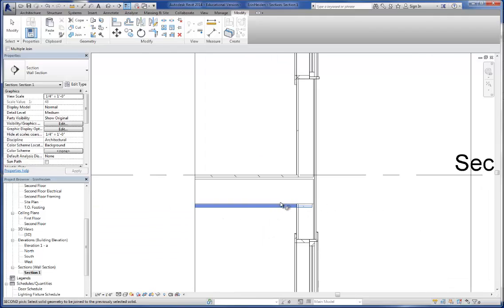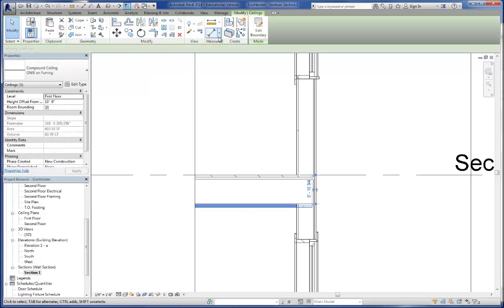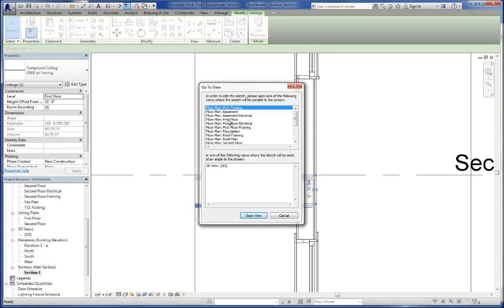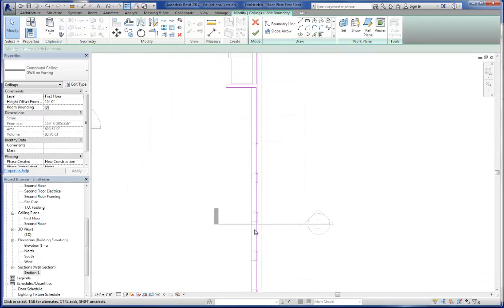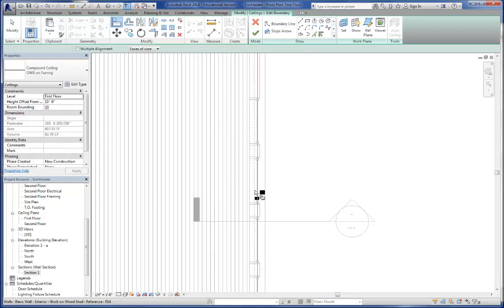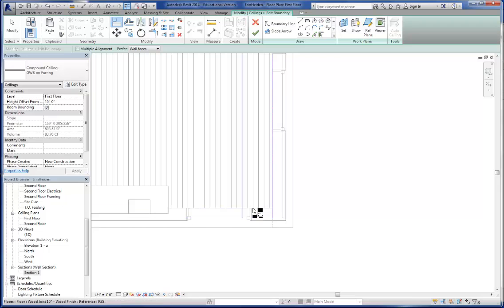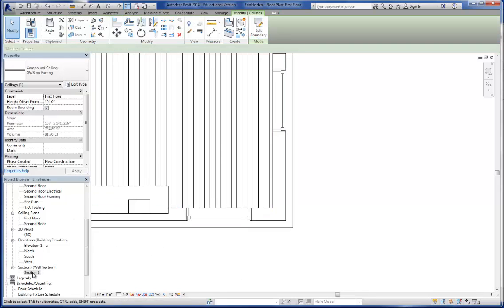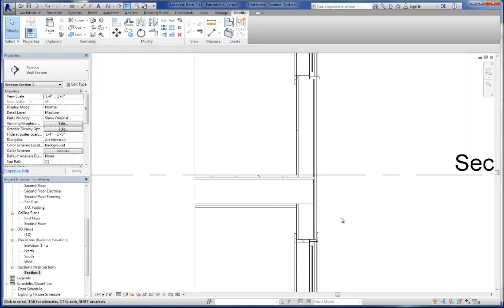Okay, and so you can see here Revit's gone through and set up a lot of this stuff for us. So I'm going to go ahead and just clean this up too while we're going through it. If we go to modify this, we can see this, and we can go and edit the boundary of that. And I'm going to go ahead and do that in the first floor. And then we can go ahead and use the Align tool, and we'll go ahead and use the wall faces here. Lock that relationship. And lock that relationship. And then we hit done. If we go back into our section, you can see that that's been cleaned up as well.